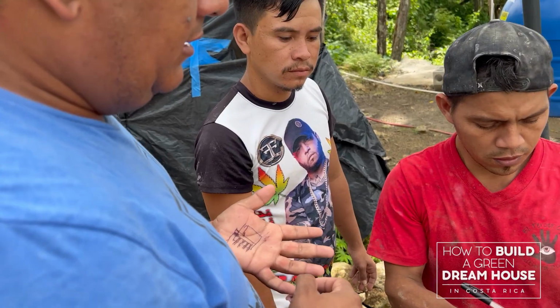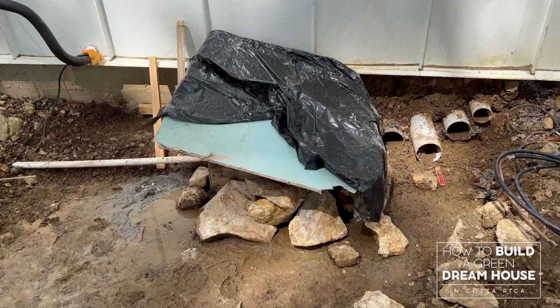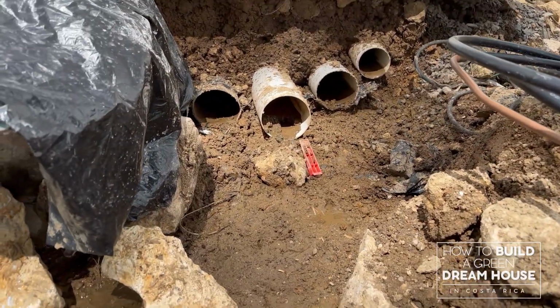Ajá, exactamente. Sí, sí. Como va a quedar la caja, llegando los tubos a la caja que se va a hacer aquí. You have a lot of situations where you realize, okay, they forgot to do this or to plan this, but they realize, okay, we forgot to do this, let's do it now. And they do.